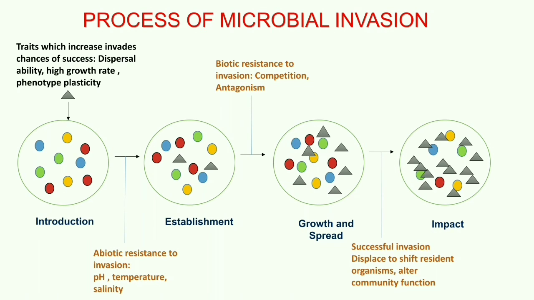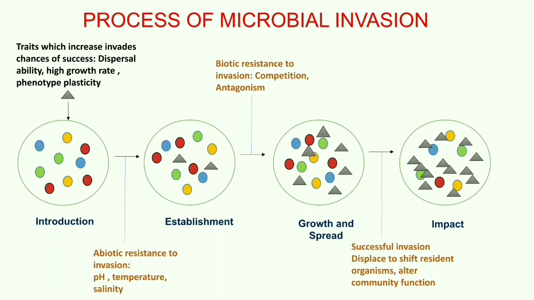Process of microbial invasion. Traits which increase an invader's chance of success are known to be high growth rate, a good dispersal capability, phenotype plasticity, and genetic diversity. A successful invasion, which is depicted in a 4-step process, can be envisioned from the perspective of both the invader and the resident. The triangle microbe represents an invader that is introduced into the community with various microbial taxa depicted in different colors. The same community is represented as it transitions through each phase of invasion process. Each phase is a key step with a particular barrier value, meaning that there may be a large or a small barrier in path of successful invasion.